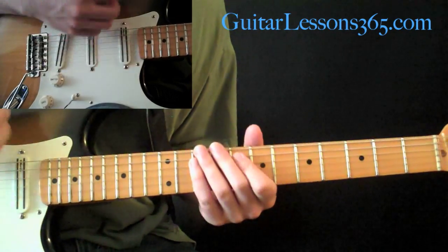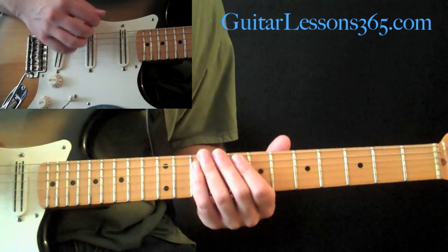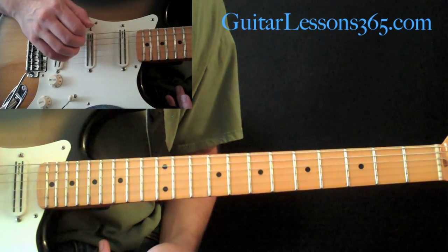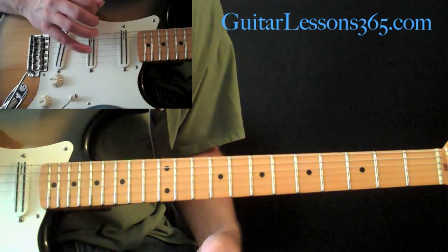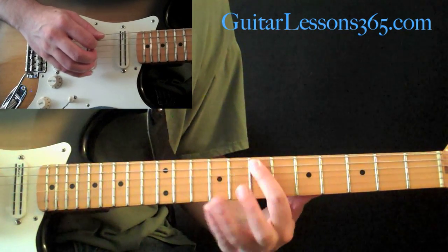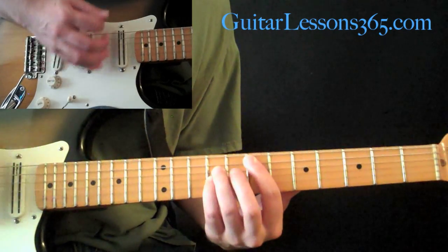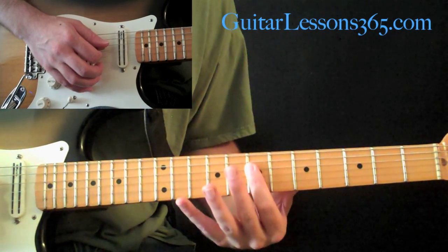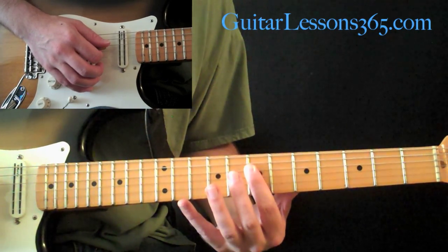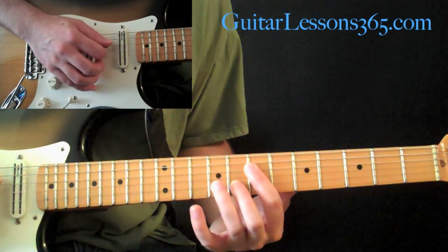We're going to start with some muted string strums, and then hit the 6th string 4 times. Then we have an E power chord off the 7th fret on the 5th string, and then the 2 9s on the D and the G. You're going to bar the 7th fret across the 2nd, 3rd, and 4th strings. Pick those 3 strings, then add the 8 on the 2nd string.